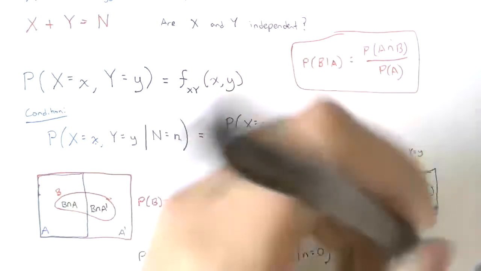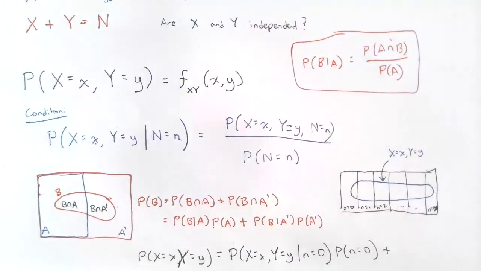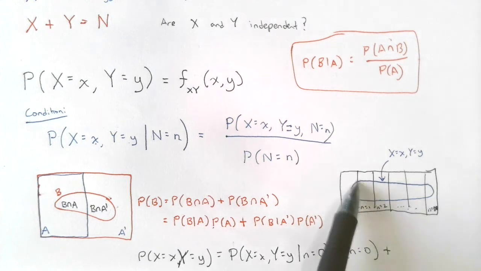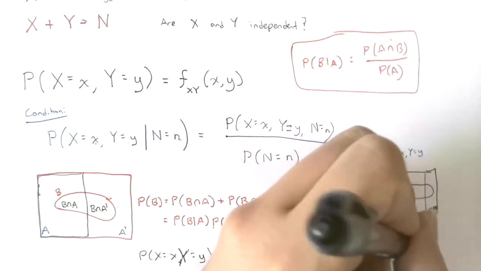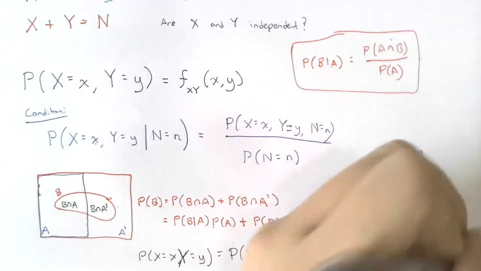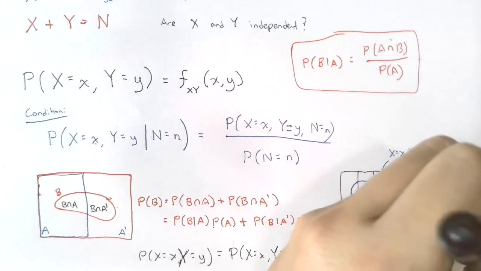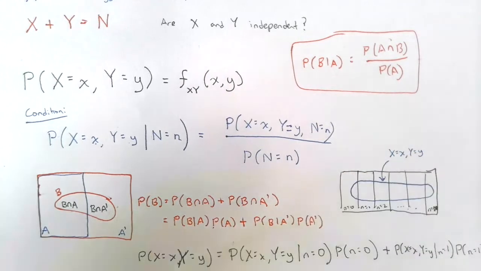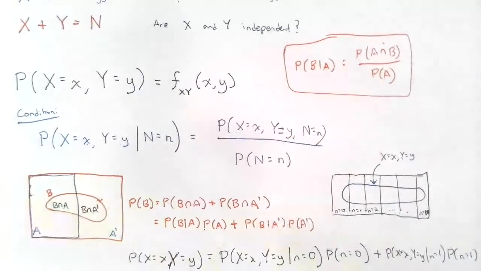So I'm going to let you try to do another one. What do you think the second term would be? We're not going to do all infinite terms, but what would the second term look like? So my first term is this. My second term corresponds to the second, right? So Christian says it's the same, but with n equals 1. And that's absolutely right. It's going to be the probability that x equals little x, y equals little y, given n equals 1, and then times the probability that n equals 1. And we are going to continue this all the way up to infinity.